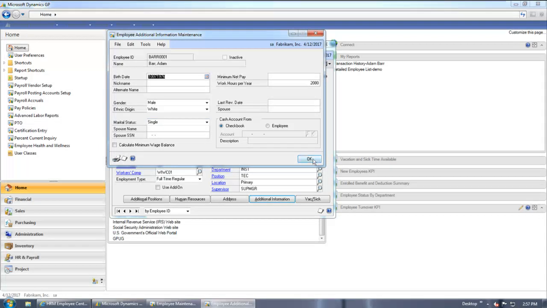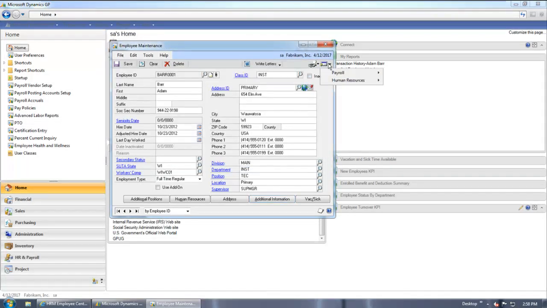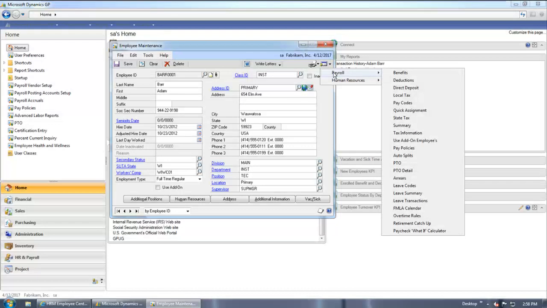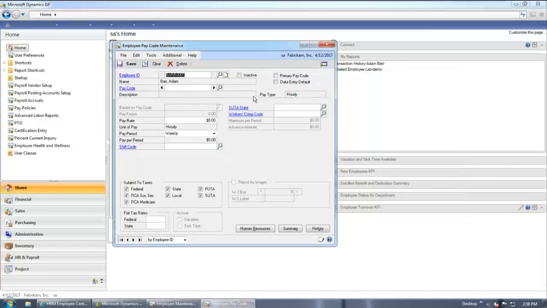From a payroll perspective, let's take a look at a couple things here. Let's dive in a little bit with pay codes first. Okay, and we're going to look at pay codes specifically for this employee. And Adam Barr is an hourly employee. And so obviously when we assign this pay code to Adam, it inherits by default the information that we set up at the setup level. Okay, so hourly wages are taxable and so on. So all that information has to be set up only one time. When we assign it to the employee, it receives that default information, and then we can make changes to it.